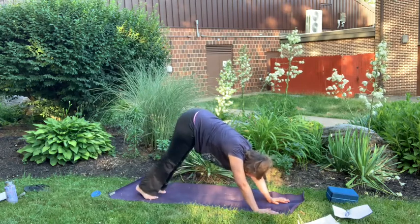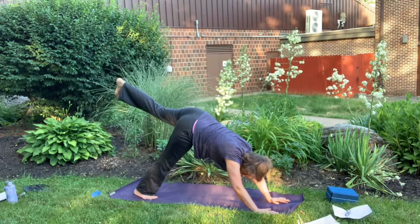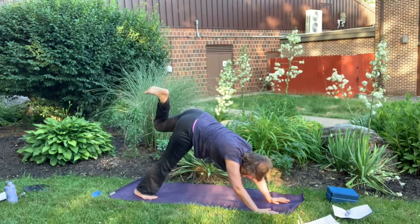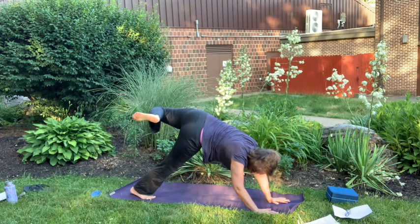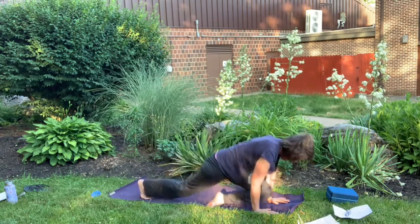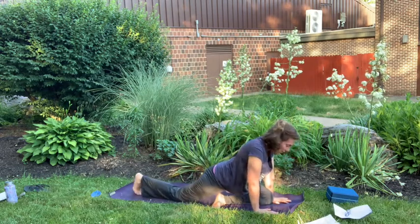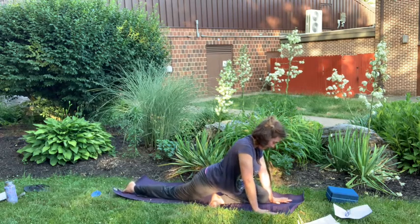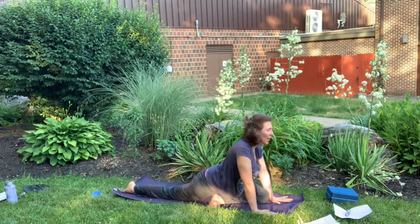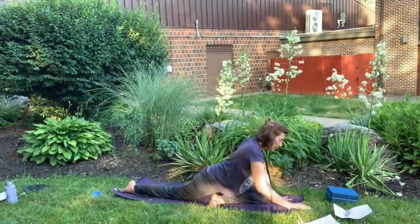And if you're sliding around on your mat, just kind of play around with it. Engage the abdominals. Bend the left knee, open the left hip to the side, and when you're ready, bring that left knee under and rest it on the mat. And walk those right toes back as far as they want to go. Always listening to the body here. Decide if you want to stay lifted for pigeon or fold forward.